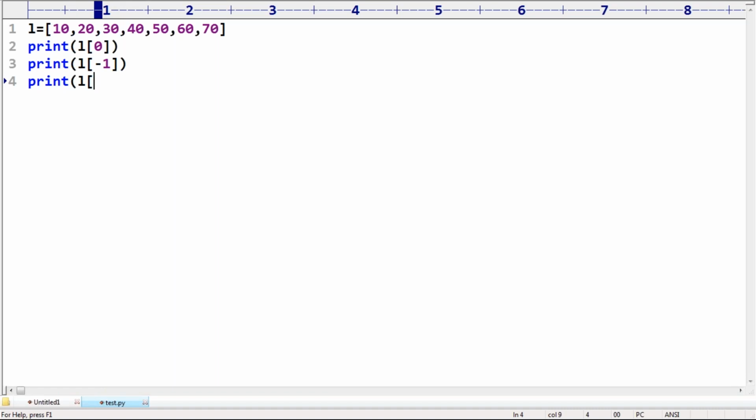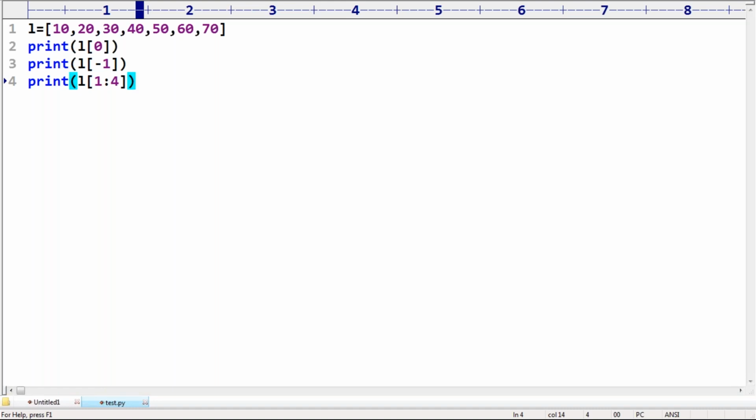Next, print L[1:4], I'm taking, sir. Can you please tell what this concept is? 1:4. This concept is called the slice operator. Have you remembered, we already covered it somewhere? The slice operator is applicable for the list.